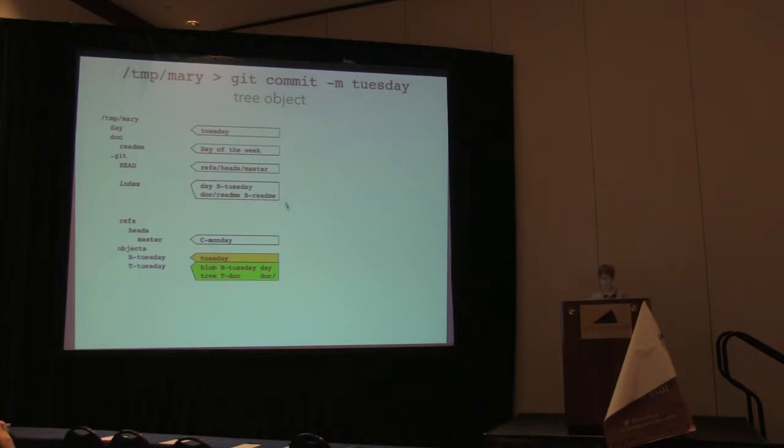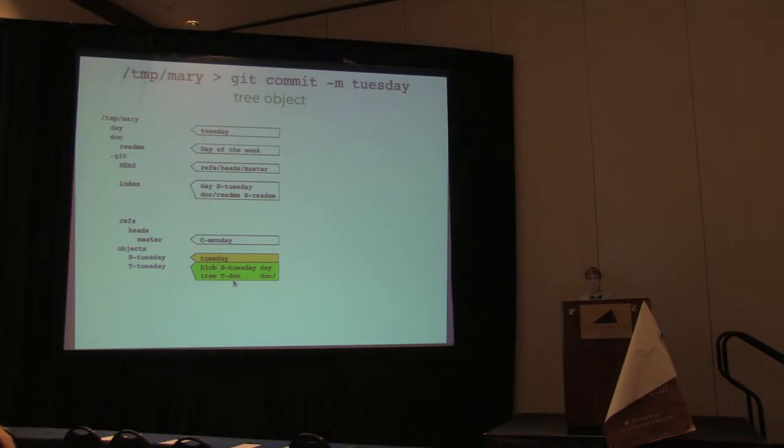Now, we'll only need to create one tree. So we start at the top, we start with the root, and we say, oh, okay, well, inside my tree, I found a day file that's at b-Tuesday, so I'll add a line for that. And now I found this doc folder, so I'll add a line for that. But I can't actually write that line yet because I need to recurse in and create the underlying tree, which is the tree for the doc folder, right? Now, the good news is we've already created that tree, so we will actually create it, find it's already there, not bother writing it, produce a hash for it, and then plug that hash directly in there. So t-doc represents that tree for the doc folder. Is that making sense?